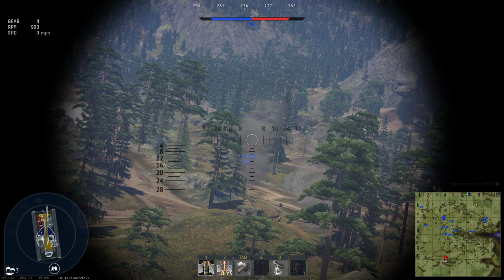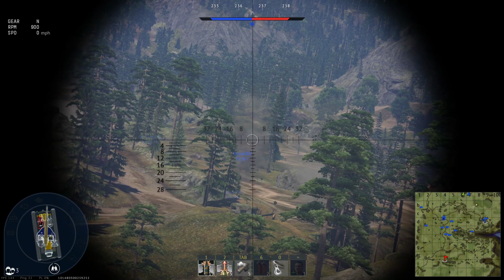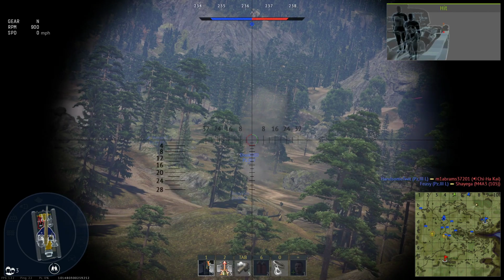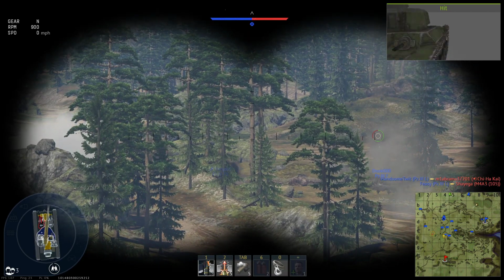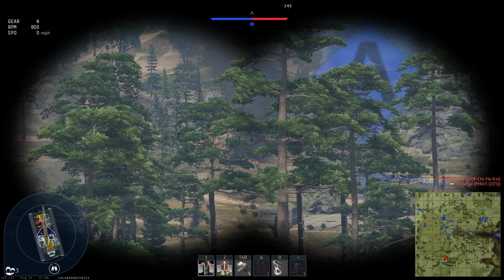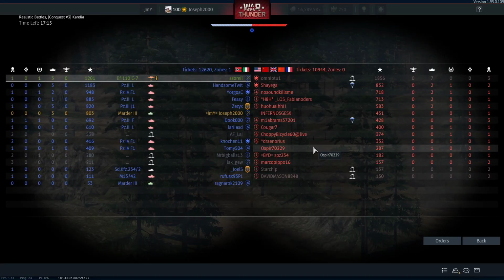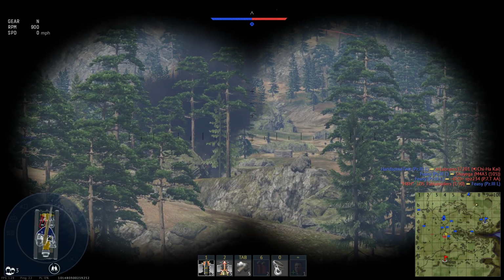When you've been playing this game so long, you can identify a tank just by looking at it from like a kilometer away. That wasn't far off, but if it aimed just a bit more to the left, we'd have had that. But still, 3 kills so far. Potential to get more.